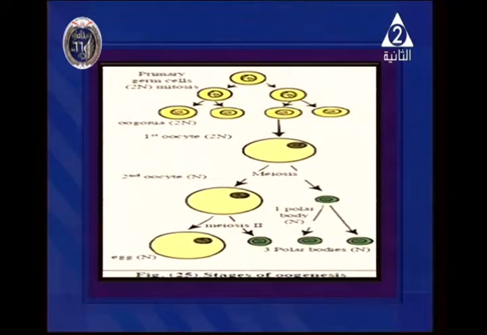And this is the sequence of oogenesis of the female. Okay? The first, second, and third phases, most of them happen in the female embryo. The oogonium gives us the primary oocyte, and after that the secondary oocyte, which is divided to give us the 3 polar bodies. They are still found inside the female. After that, it gives us the egg that we needed.